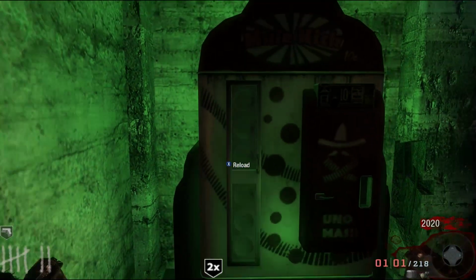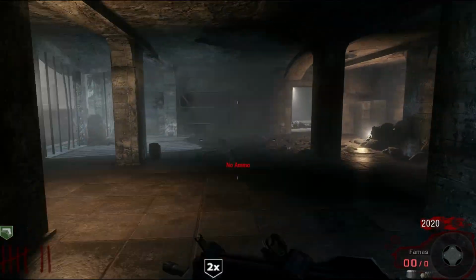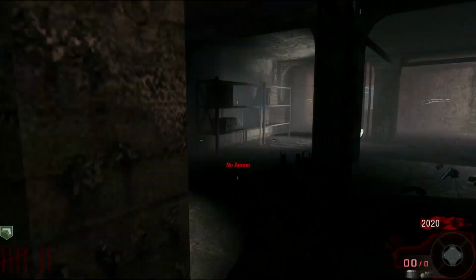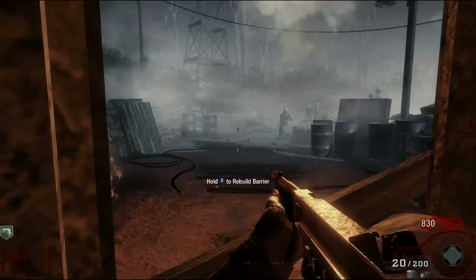From there we've reached the number 4 spot, and I'm going to recommend that we remove Mule Kick from the map. What I like about Nacht is that it's fairly simple. It's the way zombies was originally created. Just you, some guns, and your wits.